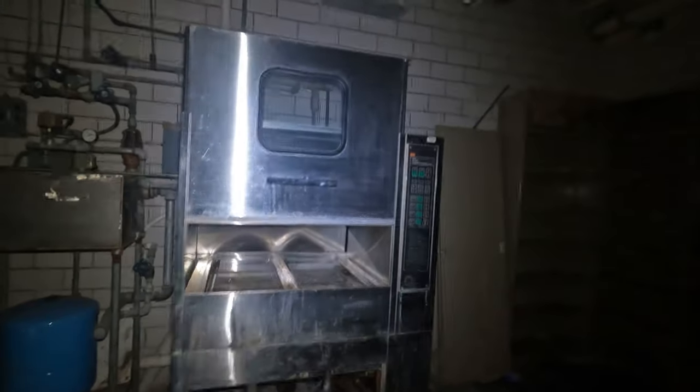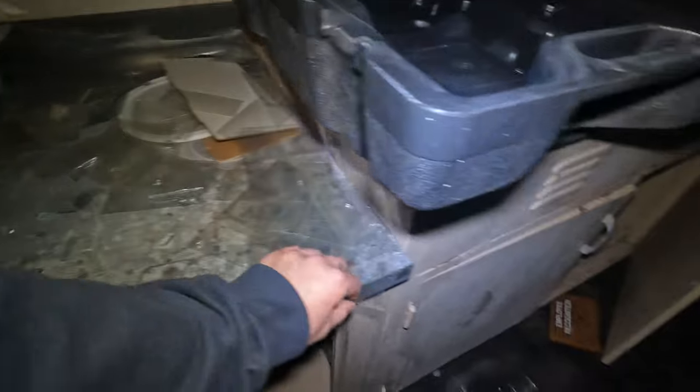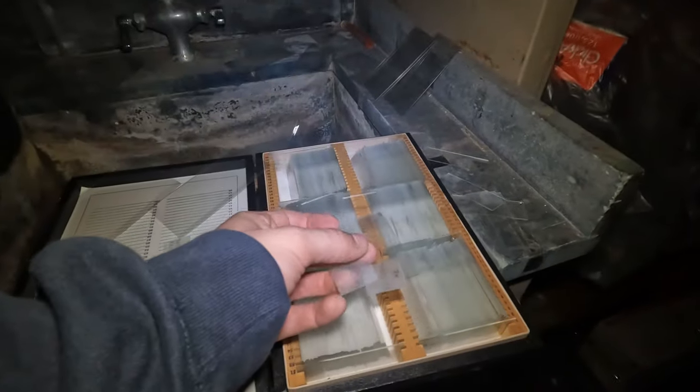For biohazardous waste. So I can see the logo on one of them. Biohazard. I'm not too sure what these are, but I saw a bunch of them last time. Oh, here. See, they're right there. Laboratory glassware washer. Clinic calendar from 1991. Alright, so it looks like there's a bunch of these sheets where they would collect things and look under the telescope.